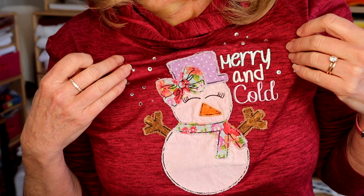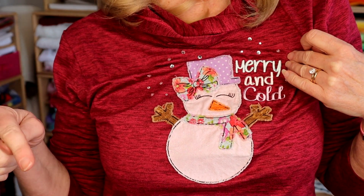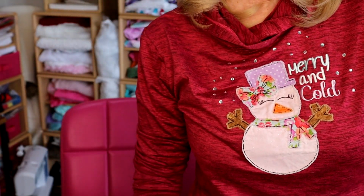And then I added a bunch of hot fix rhinestones. There's a link under the video for those as well. I really like these. I use them on a lot of things. And like I said, I added the wording. So it's a fun shirt.